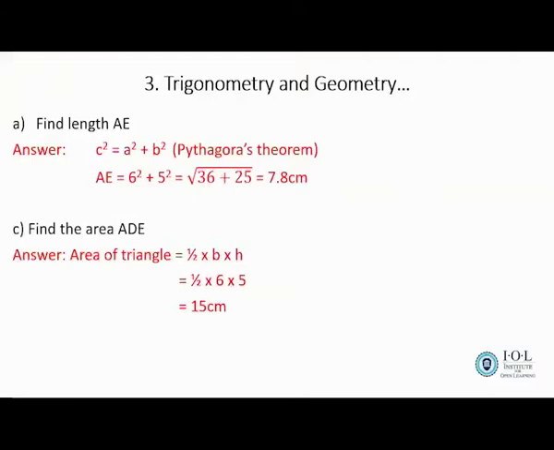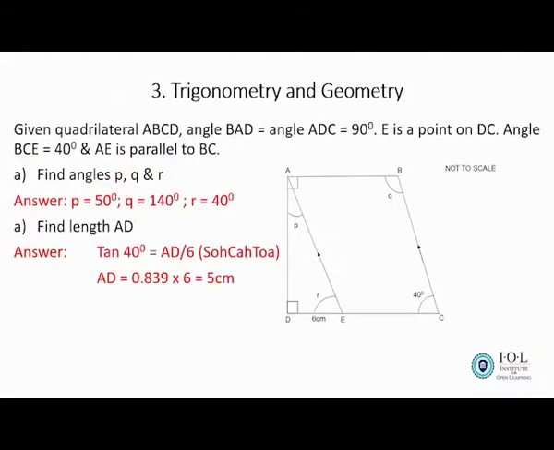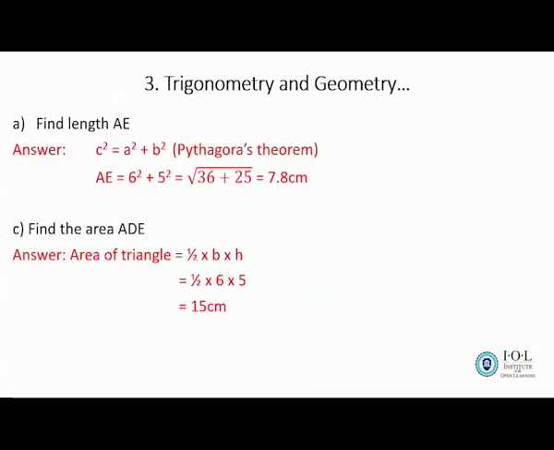Then next, we are asked here to find length AE. If we go back there, we have it like this. This one we know is 6 centimeters. Now this one also we know is 5 centimeters. This one is 90 degrees, of course not to scale. This is D, this is E, that is A. Now we have to find this length. This length is the one we have to find.